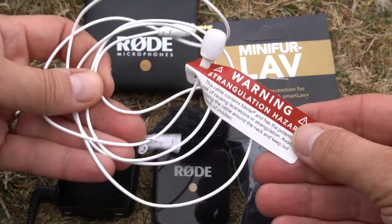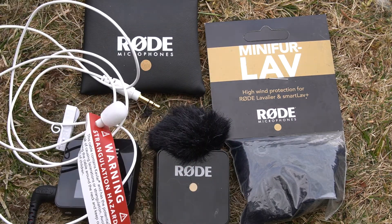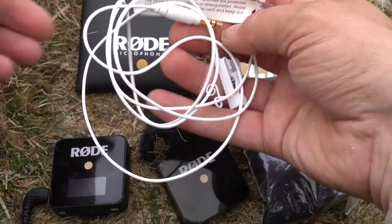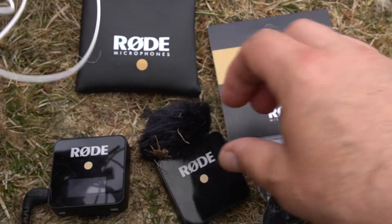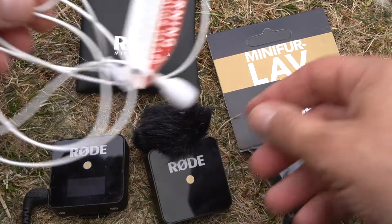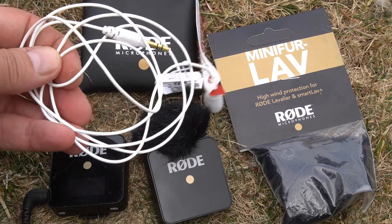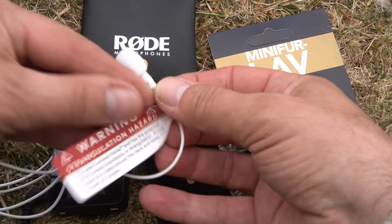Basically it's the lavalier mic thing. Now in a video that I've yet to finish editing and upload, I'm wearing this and I say I won't get this, but then shortly afterwards I thought this might be worth getting. In all honesty, for what I'm doing I'll carry on using this most, but given this doesn't weigh anything it's probably worth carrying with me. I had to get the white one — I would have preferred black — but the white one was the cheaper option on Amazon.